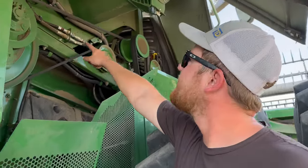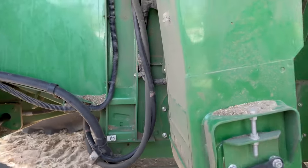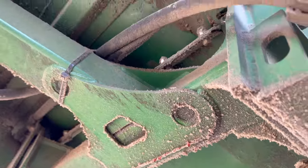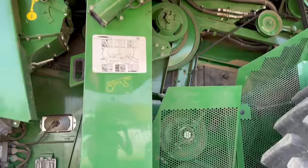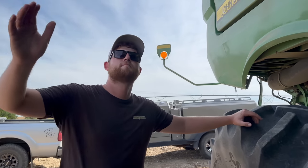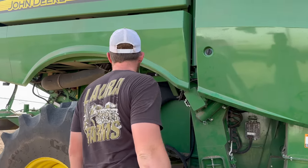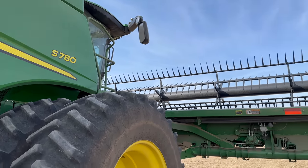Our hydraulic line fix from yesterday is working good — no leaks all the way down here. Zip ties are still in place. You can see this red stuff with the bean dust — that was from yesterday. Lines all appear to be intact. Combines are super complicated machines. This is just a small diagram of just the belts. There's a lot of moving parts. So when we do things like fuel stops, it's really important to take a couple extra minutes, do a little look-through, look for any rubbing spots, any spots that could potentially get hot, collections of debris from beans or corn. We need this thing, so it's important to keep it in good running shape.